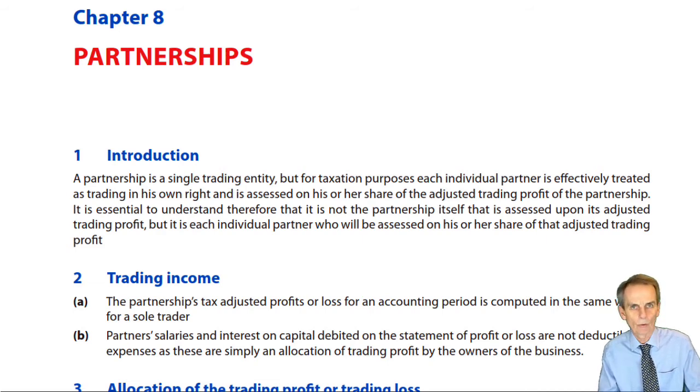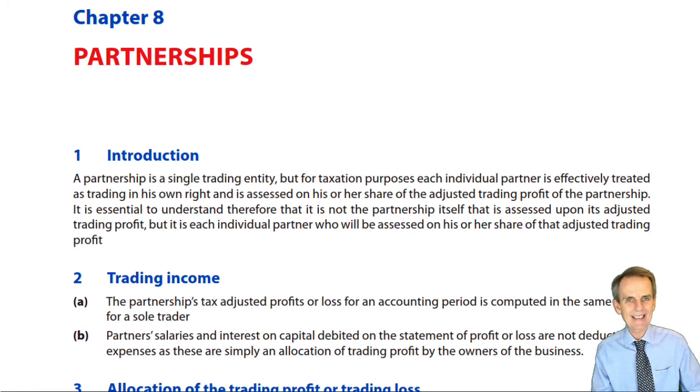You may recall, in Chapters 4 and 5, we learned how to establish a tax-adjusted trading profit through Chapter 4, the adjustment of profit exercise, and Chapter 5, capital allowances. In Chapter 6, we saw having got a tax-adjusted trading profit for any given accounting period, whether that be the first accounting period in which the business has traded, any continuing accounting period through which we trade, or indeed right through to the cessation of trading.